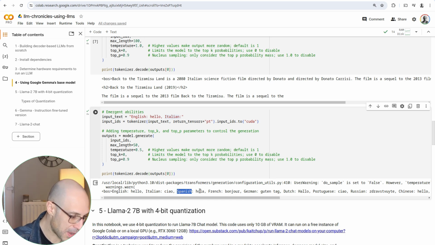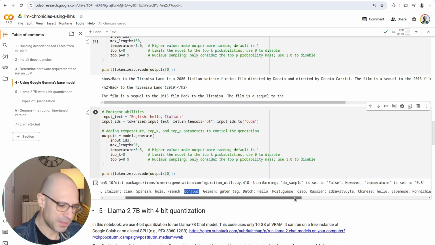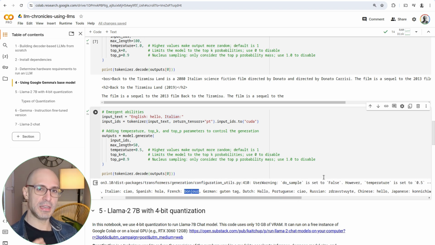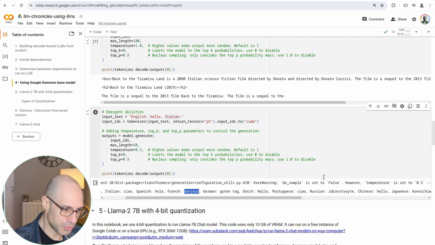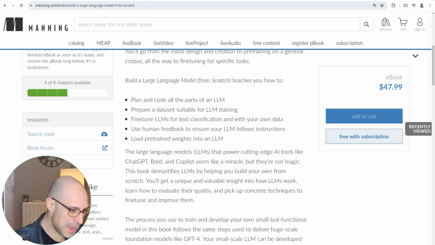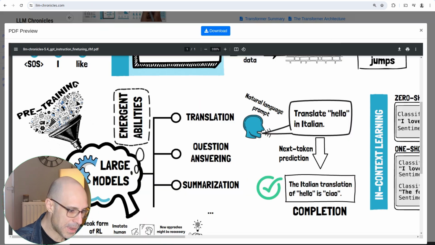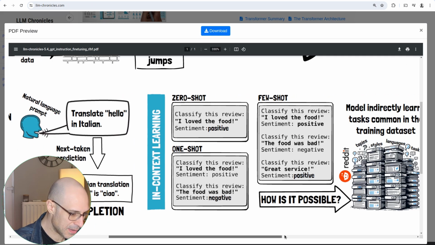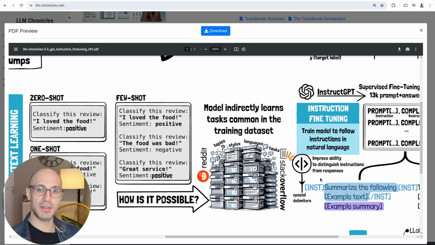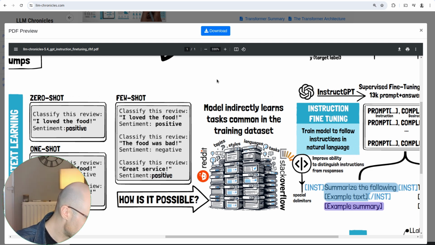Then it says Spanish, hola, French, bonjour, and so on. And you can imagine, intuitively, that it's able to do this because it makes sense based on the stuff that was in the pre-training unsupervised data set.